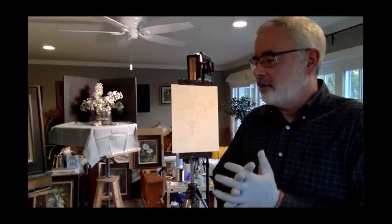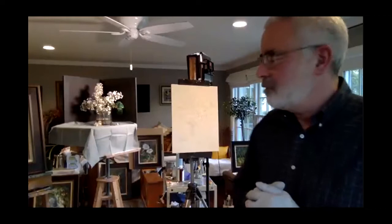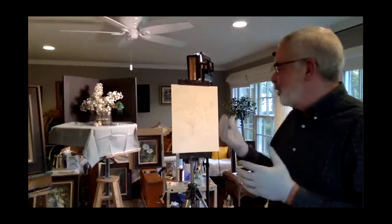I set up a nice still life with a glass, kind of an ode to Edward Manet. In just the last few weeks of his life, he was ill in bed, sick at home, and friends brought him flowers. Kind of an ode to that, I'm going to be painting these lilacs in a glass. We've got nearly 100 participants tonight, so like I said, this is live, and there's going to be mistakes being made, and welcome to the journey of art.